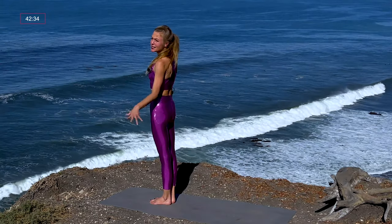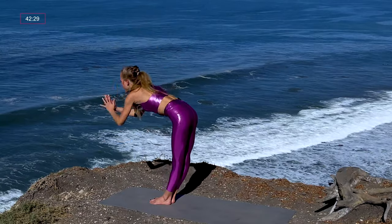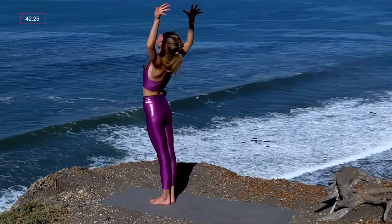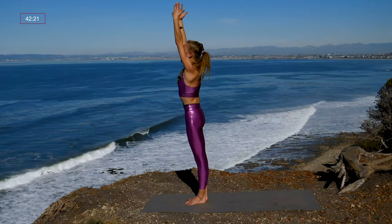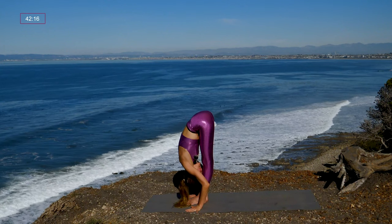Let's take two more rounds, different core work each time. Inhale, arms up, reach. Exhale. Inhale, take the arms up, take your baby back bend. Exhale, cactus the arms, squeeze the shoulder blades. Inhale, reach back up. Exhale, dive it forward, Uttanasana.